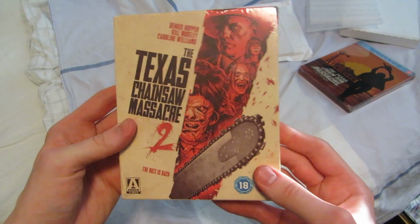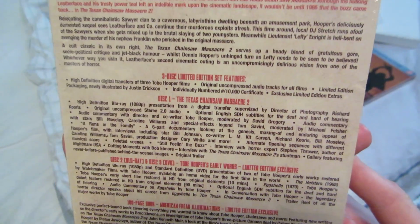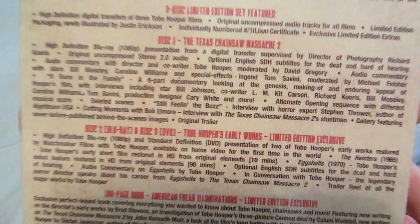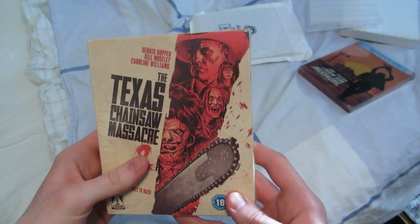I'm not going to open this and go through it on camera. I'm going to do that myself later, but I'll give you a shot of the back here, if you can barely see what it says. Well, there's a lot of stuff here. Anyway, so I'm very happy to have this.